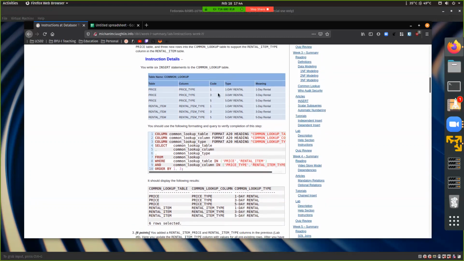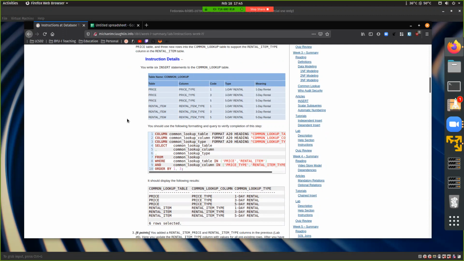And then that way, if you're doing a rental, let's say you're Amazon, they have a common lookup table or similar, so that when you do the little drop down to say, oh, I want to rent this, click the drop down for 3 days, only those items show up in the list. And that's because they're pulling it from their common lookup table. Our common lookup table is built for drop down menus.